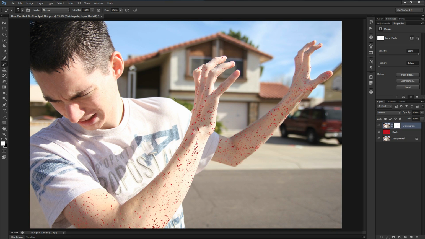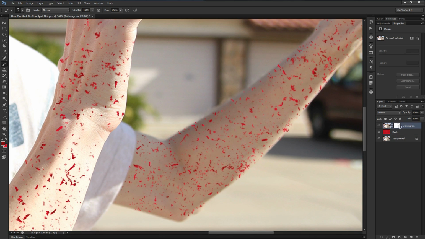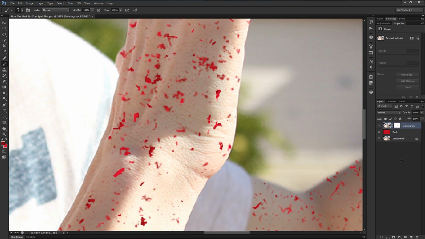Alright, so one thing that you're probably wondering is why I decided to make a layer on top of the flesh layer with the mask rather than just masking the flesh itself. And I'll just go ahead and tell you that the original reason I did this is because I thought it would be kind of cool if I applied a drop shadow to the disintegrate layer.